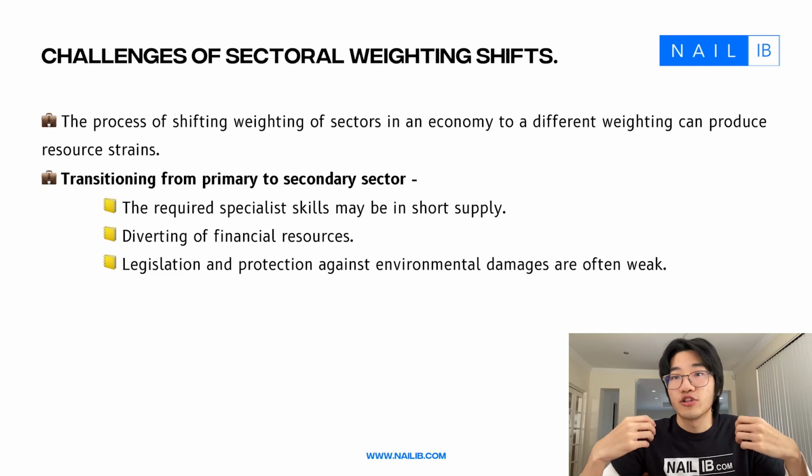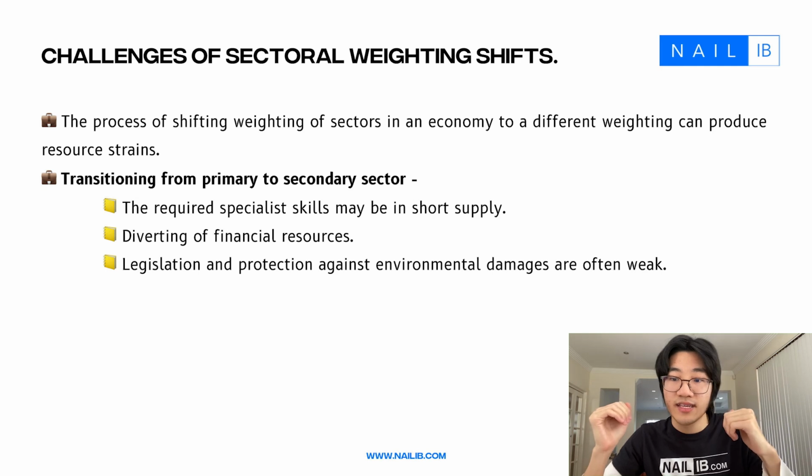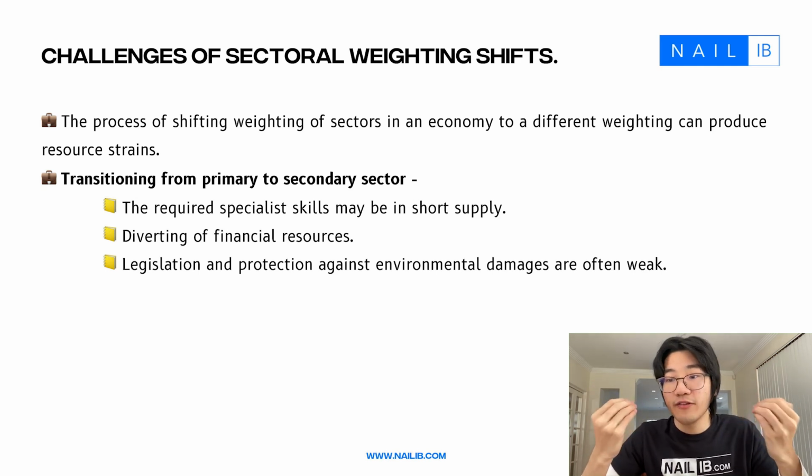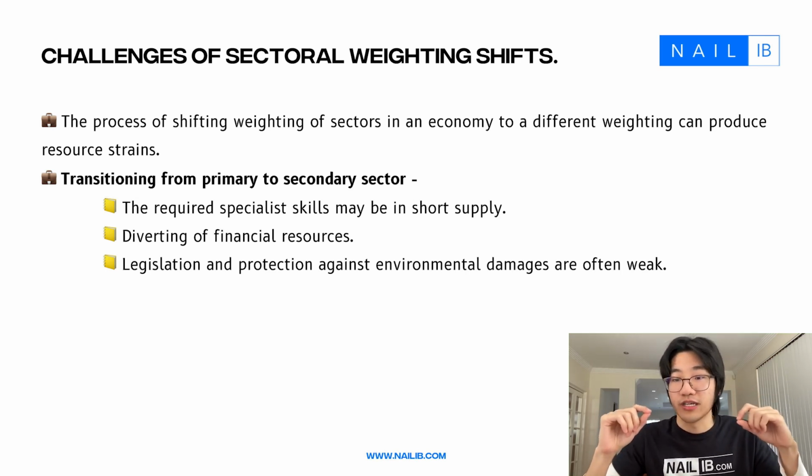Other challenges also include poor legislation and protection against the environment as economies shift from the primary to the secondary sector, and you'll often find that manufacturing firms in developing countries often do far more damage to the environment because of poor regulation than manufacturers in developed economies because of their stronger regulation.